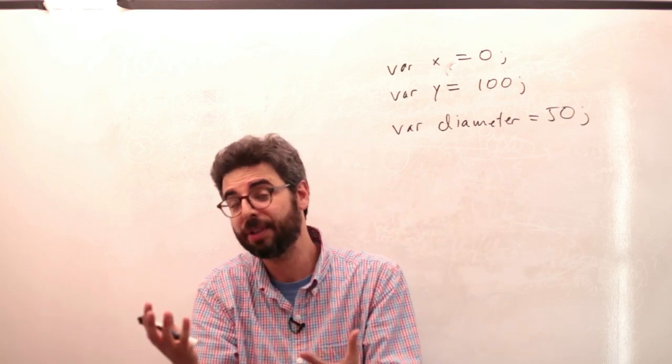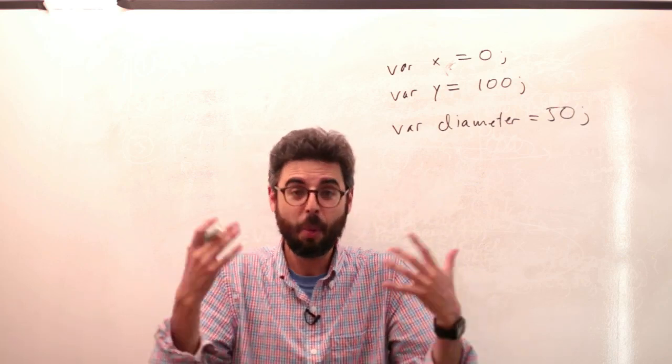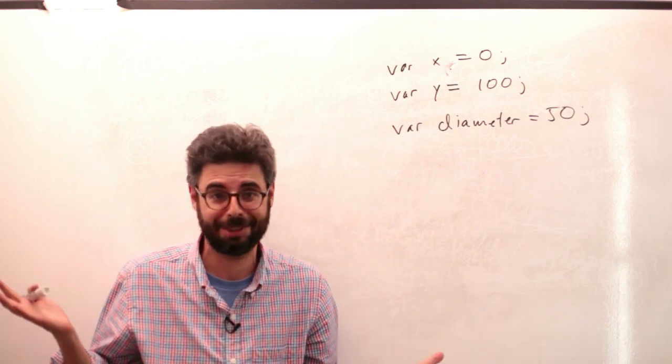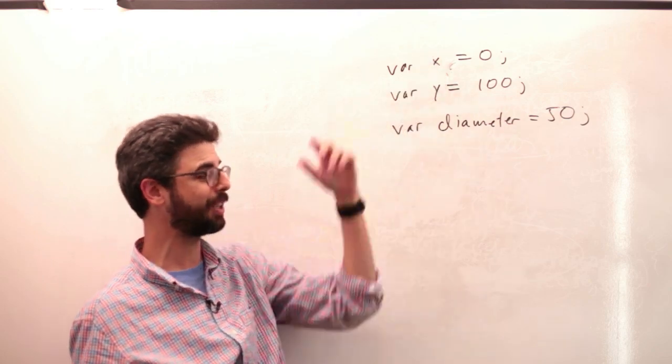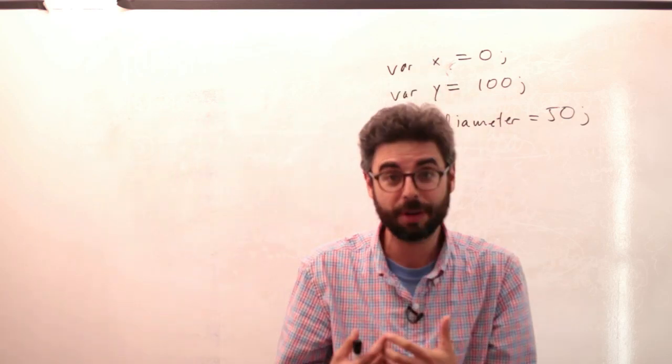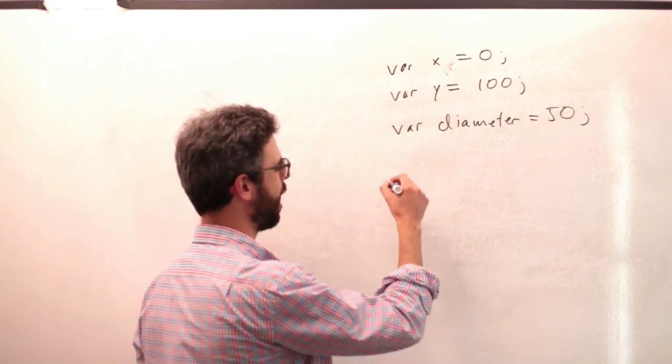The X I'm using for the X position of that circle on the screen. The Y position I'm using for that circle on the screen. And the diameter for that circle on the screen. And while this relationship of these variables is only something in my mind, JavaScript doesn't care. The computer doesn't care. You can use the variables for anything. It might be helpful if I could put all of these together.